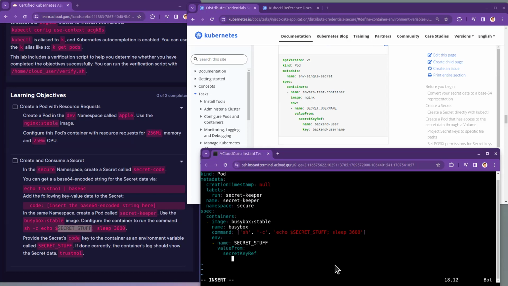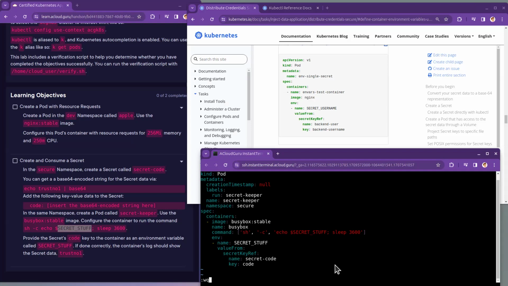This is a reference to the secret you created. It's the name of a secret there. So the secret file name we made is secret-code. Then the key we defined is code. Okay, let's see what happens.